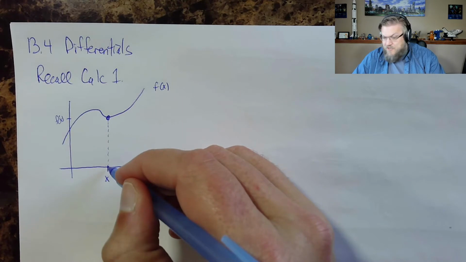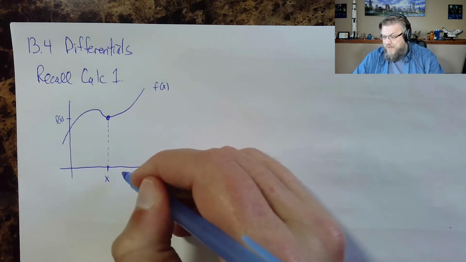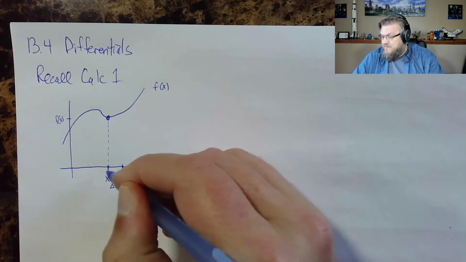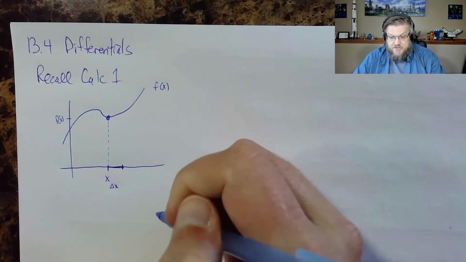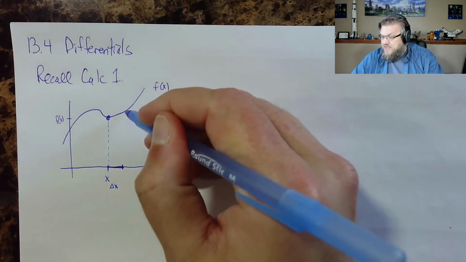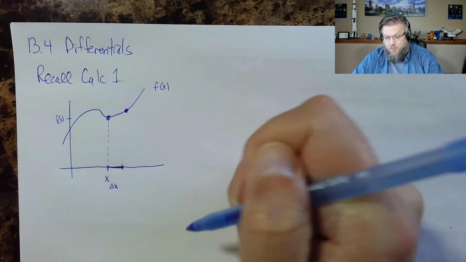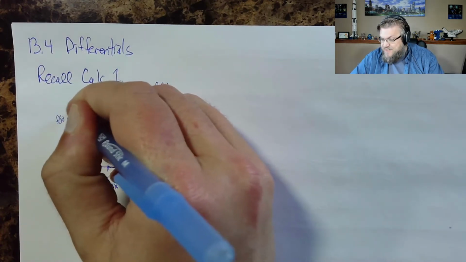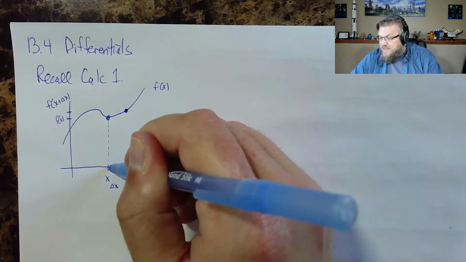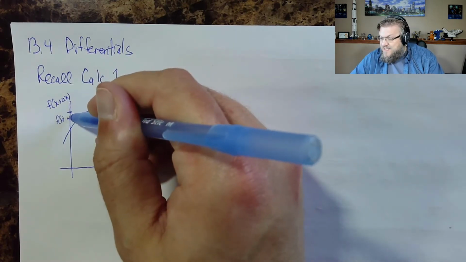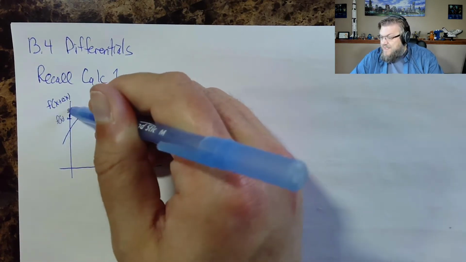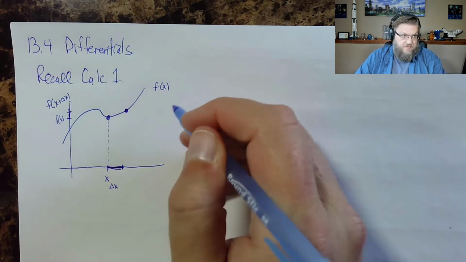Now, let's increment x a little bit. In other words, I'm going to bump x by a little bit. We usually call that a delta x. So I'm going to change x by a little bit, right? So of course, changing the x value has produced a corresponding change in the y value. It was at this height, and now it's at this height, f at x plus delta x, right? So bumping this much has caused a corresponding little bump, in this case, of this height going from here to this height, there, yeah?